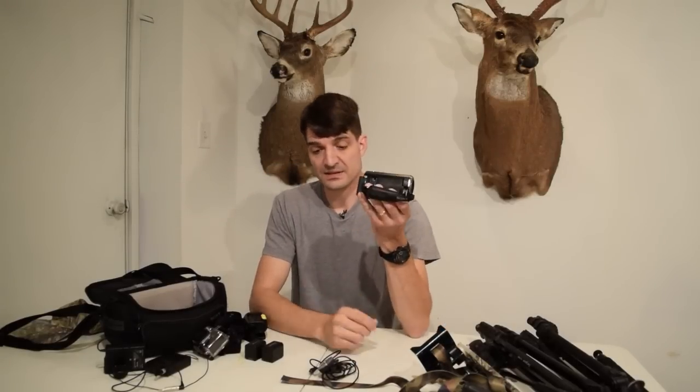A couple of things I would recommend you look for in a camera is one that can be powered on and off or controlled by a remote. This is a Sony, and here is the remote — and this is number two. I would really recommend if you're going to get into this, try to find something that's controlled by a remote.